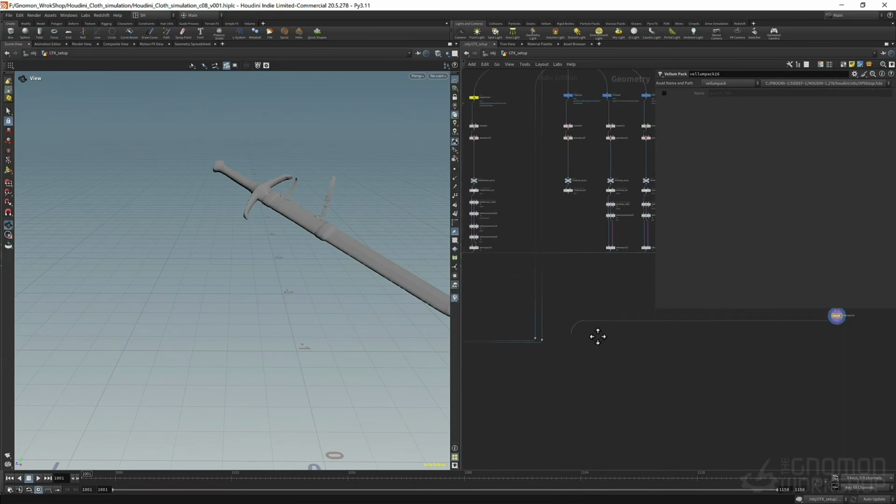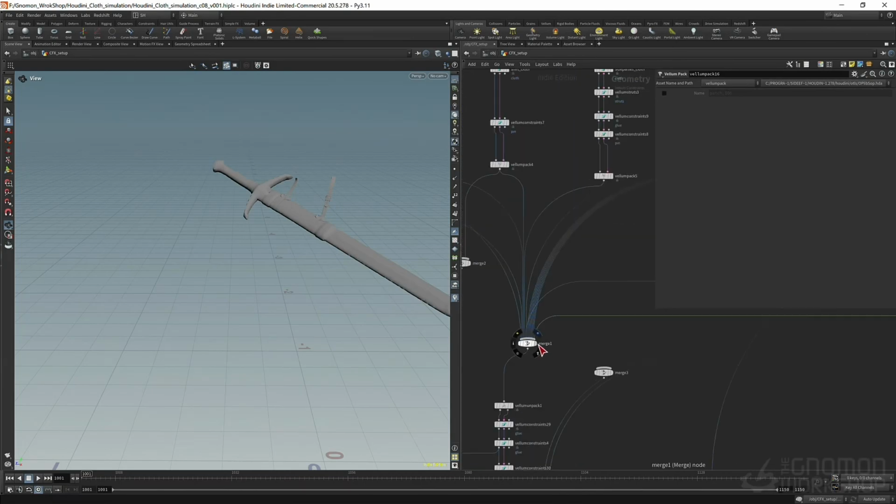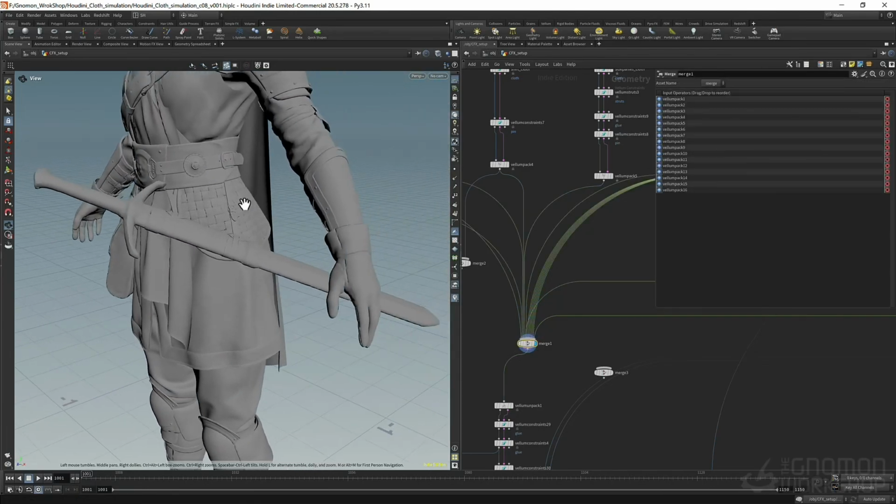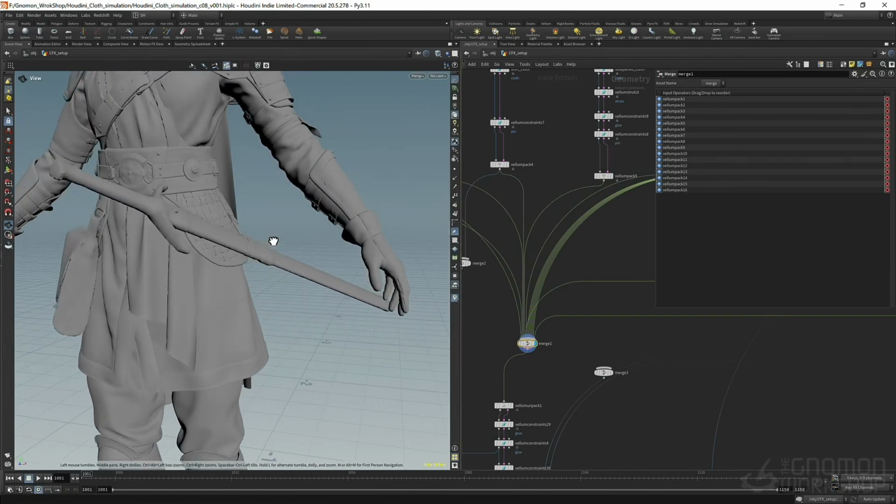And we can add it to the whole merge. It's calculating. Cool. All right.